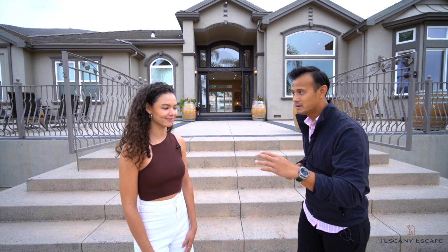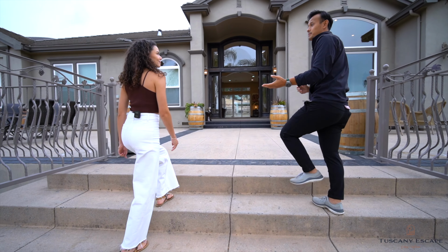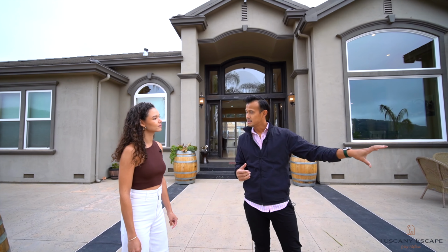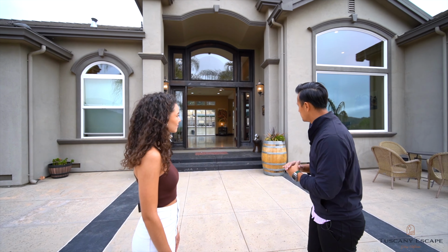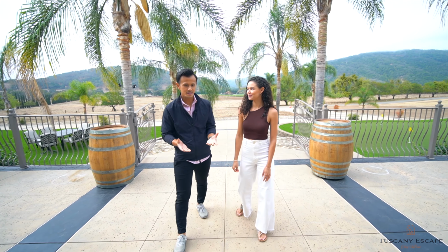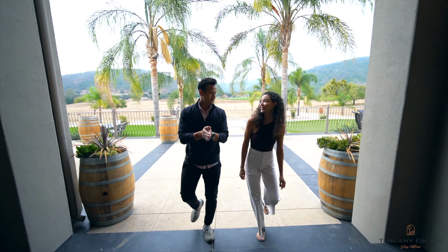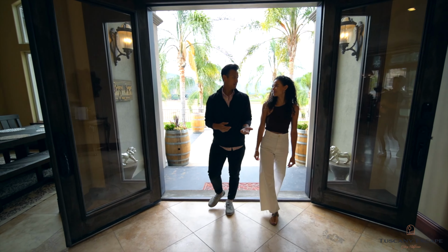So as you come to this property, the front of the house can be used for many purposes. At our corporate event, we use this as a welcome reception where we have a bar and some high tops, so people can float around and welcome the guests as they walk to the double door entrance to the home. Regina, what's so nice about this home is that you can use the front of the house for your reception, but it comes with a 6,000 square feet home, 5 bedroom, 4 bath, where you can host your guests overnight. Most venues don't provide that.